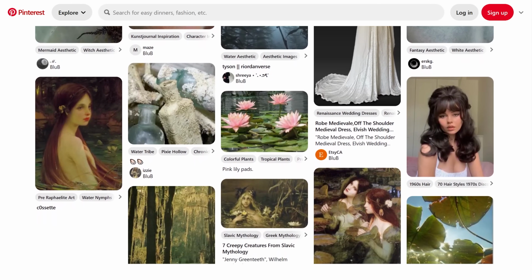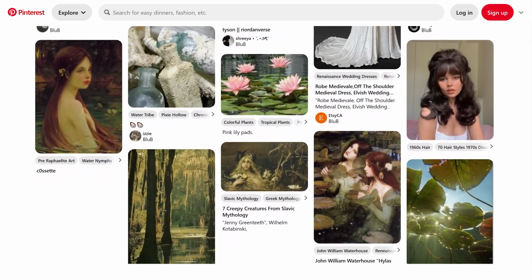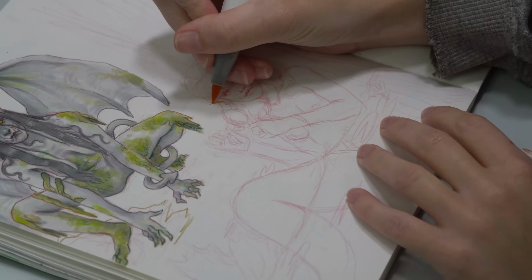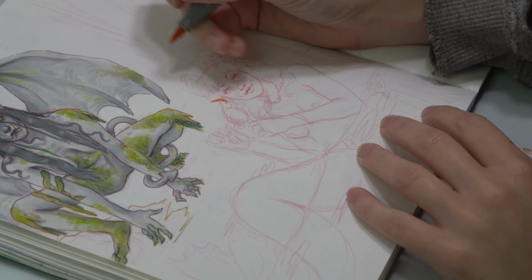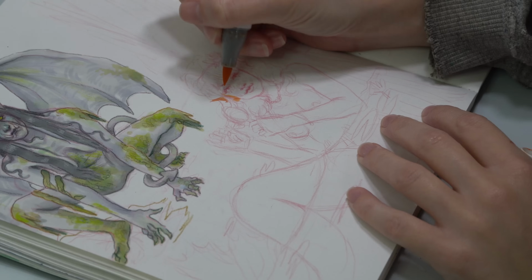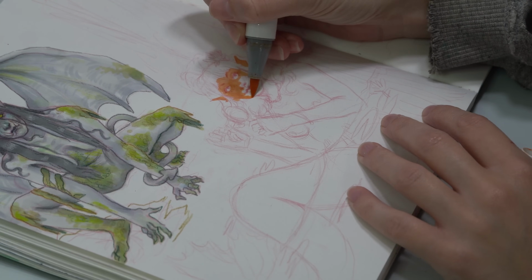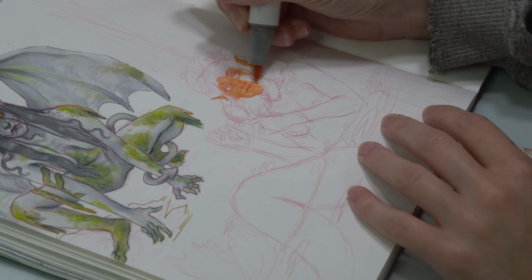I'm horrible at fashion eras, but to me it was giving very Priscilla Presley, classic Americana, Lana Del Rey, and I can't lie, I love that aesthetic, so I thought it would be really cool to go down that route. So this board also featured lots of lily pads, possibly some Spanish moss, basically classic swamp vibes.